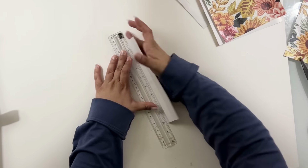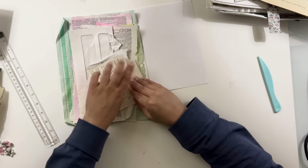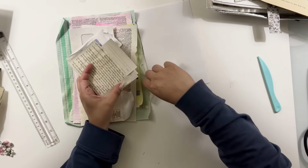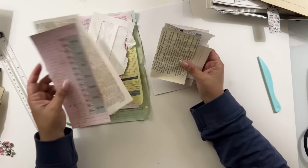When I'm building my signatures, I think I've said this before, I like to do it where it's kind of like a waterfall, where it starts off with the smaller papers in the front, and then it eventually gets a little bigger.